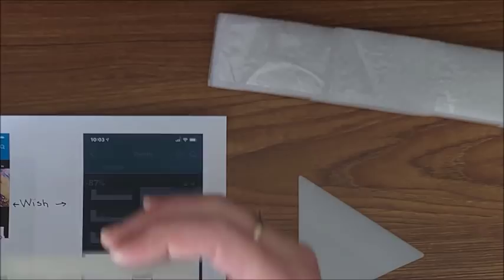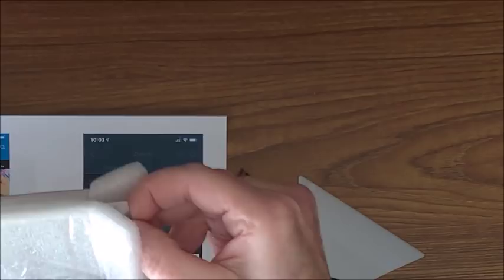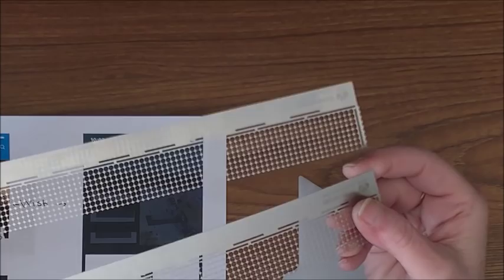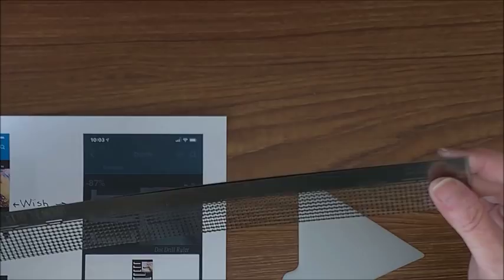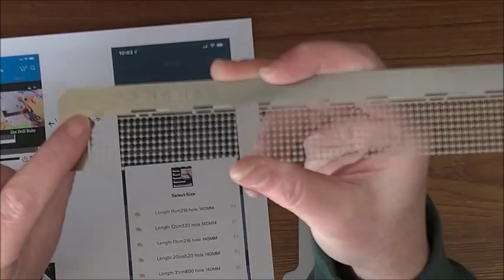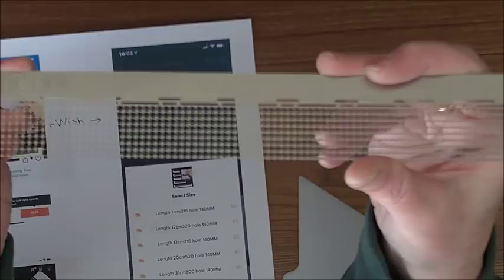Now, I did see from Diamond Painting with Donnie, she got this off of Wish, and I thought, I'm gonna try these too, because she pointed out something very interesting. If you look at these two rulers for, again, just round diamond painting, they look pretty much identical. You know, they look the same. However, if you line these up, in the beginning they look the same. But as you look down further and further, you see that they start getting off.